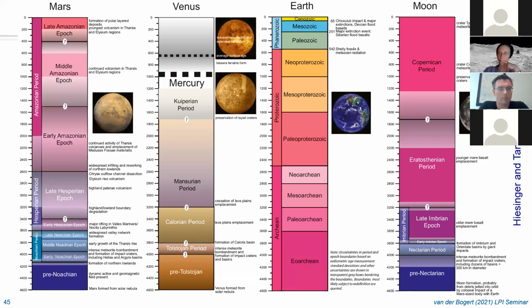Yeah, I mean, you could try using an inferred diameter, but you would have to be aware that the diameter that's displayed in the GRAIL data might not actually be representative of the full basin diameter where the rim would have been present, because there's often not a real good correlation between the rim and the gravity signature.